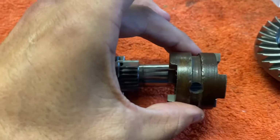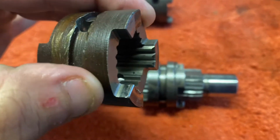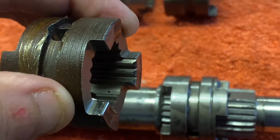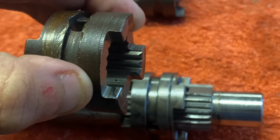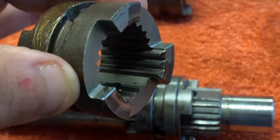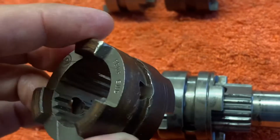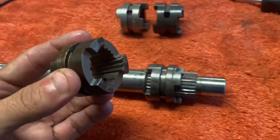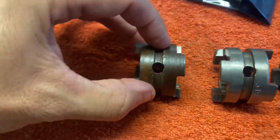It goes on this way like this. And the splines would therefore go all the way to the end. And I have a theory about that. I could be mistaken, I am not very expert with these things. But my theory is that whilst you're going at high speeds, there's more necessity to have more grip on the dog in a forward position than there would be in reverse, because you're not pushing reverse very hard. This is a theory. I don't know. But I'm just pointing out an observation that seems to match. So that's correct this way round.